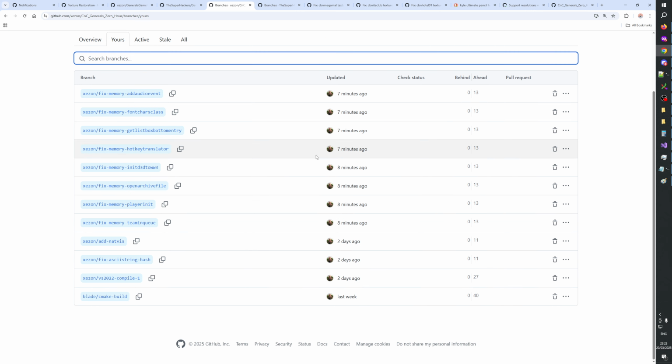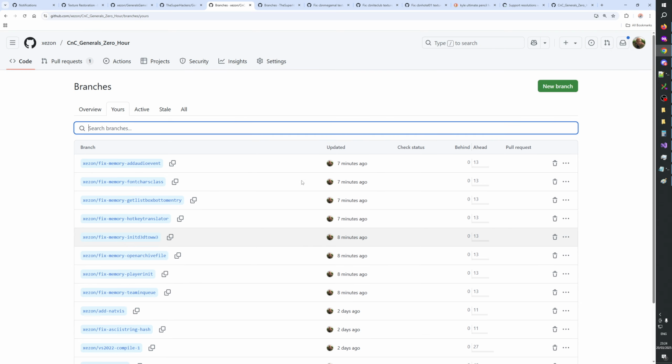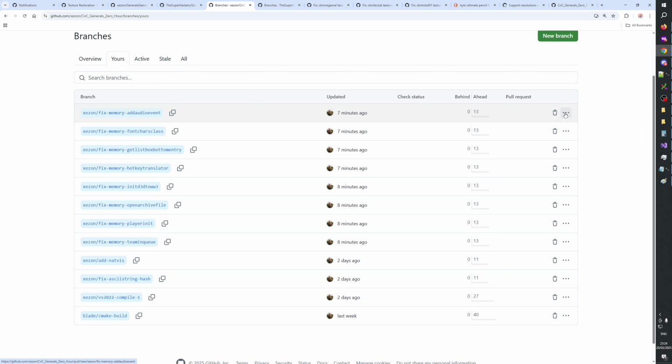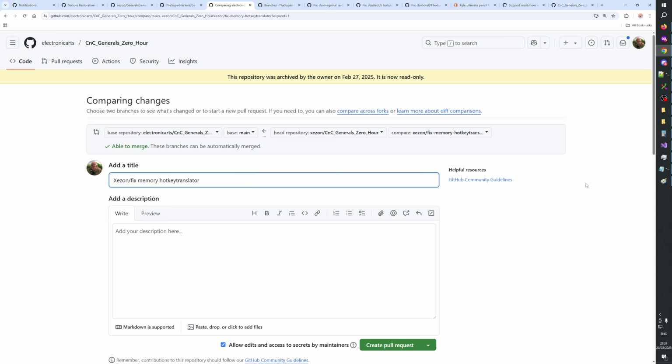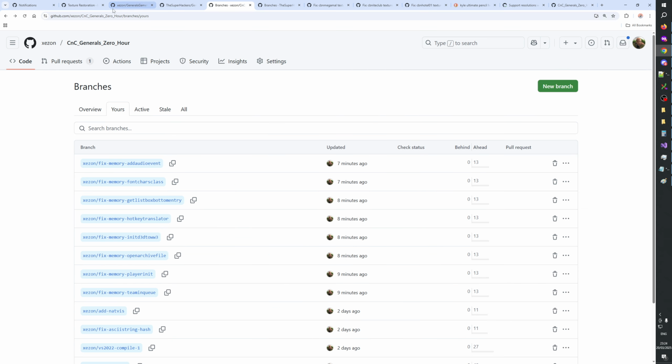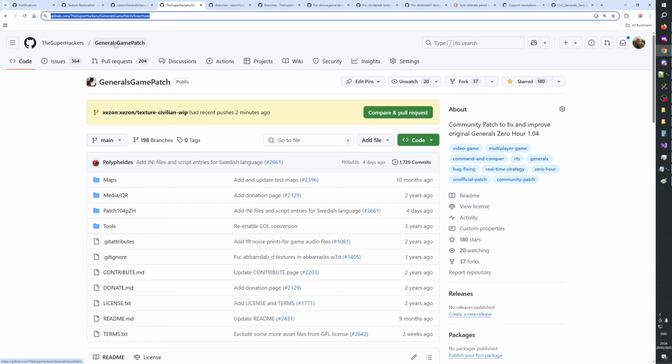Your branches. Okay, so we just added here for these hotkey translator, new pull request. How do I... I don't know how to open now.